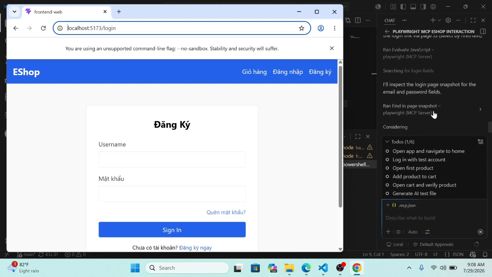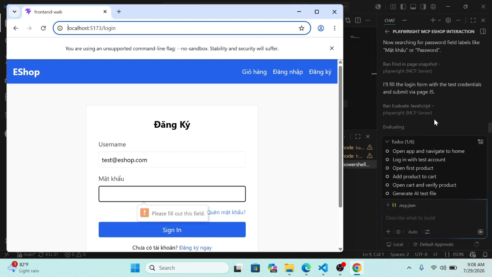It is in the login page. Here it will fill the input for user and password for the test account.